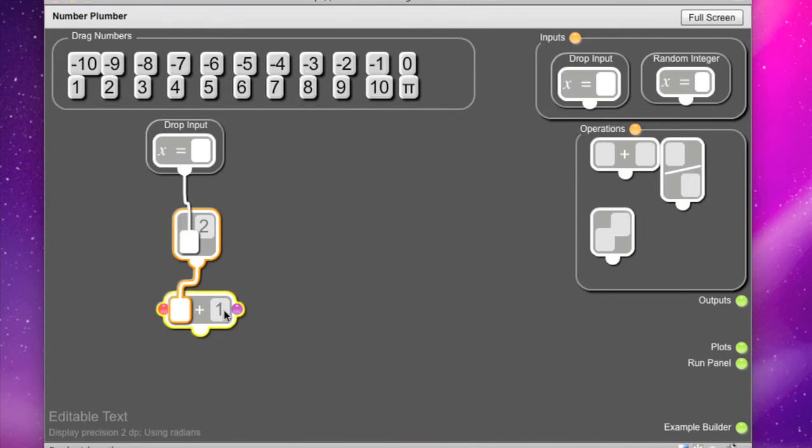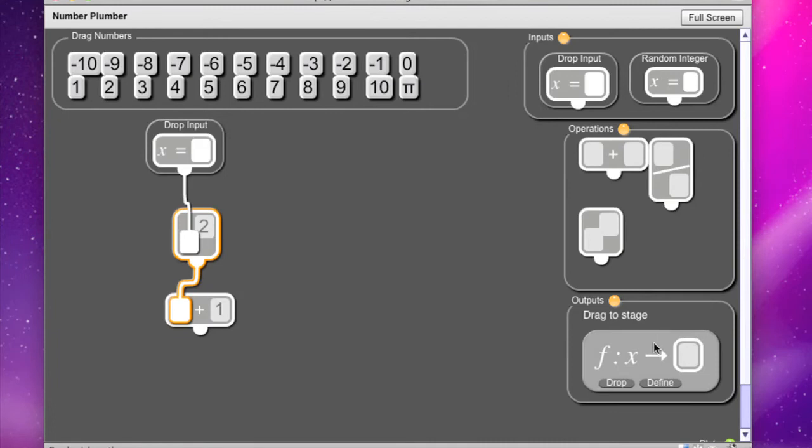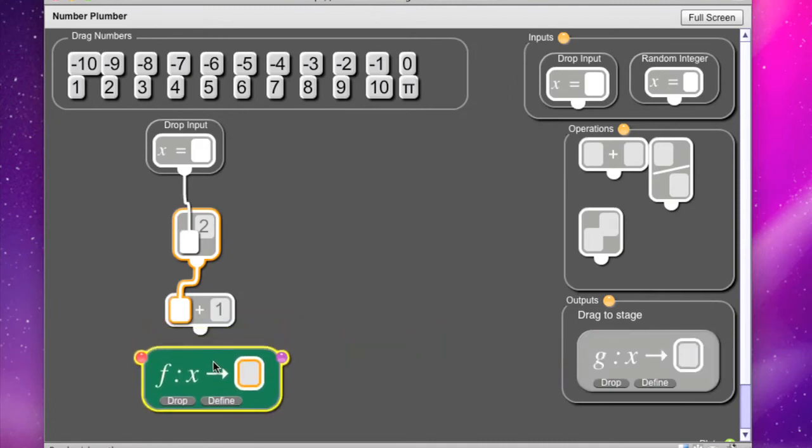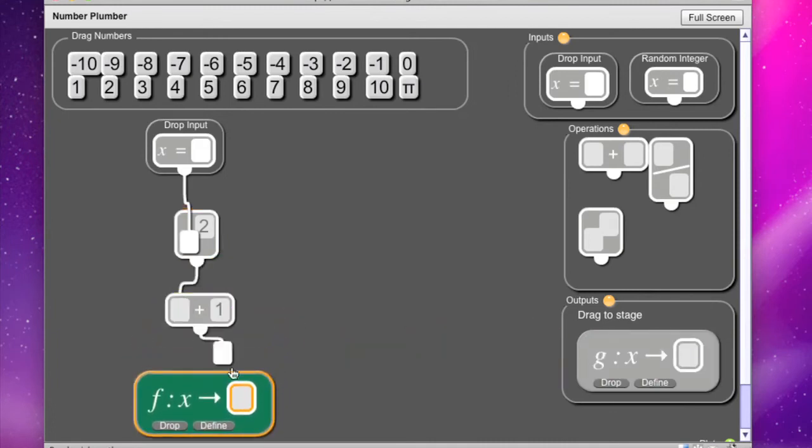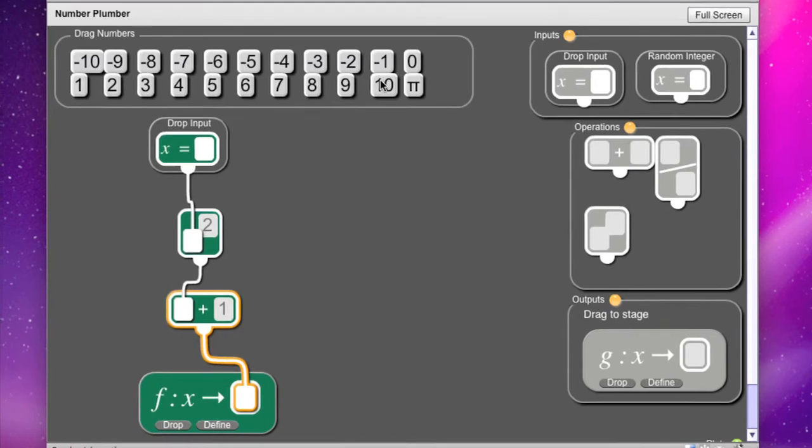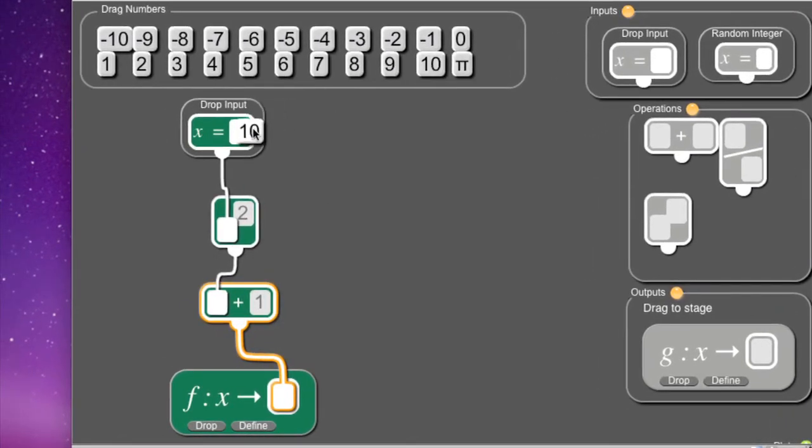And you'll need to choose an output from the outputs panel. So there's our function f. Just check that it works. If we start with 10 and square it, then add 1, we should end up with 101.